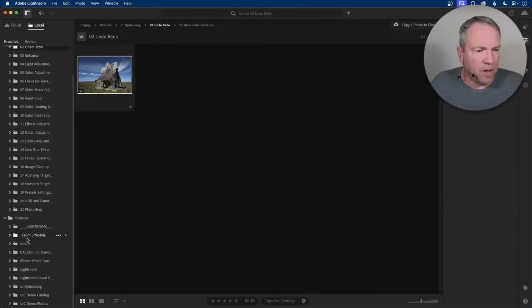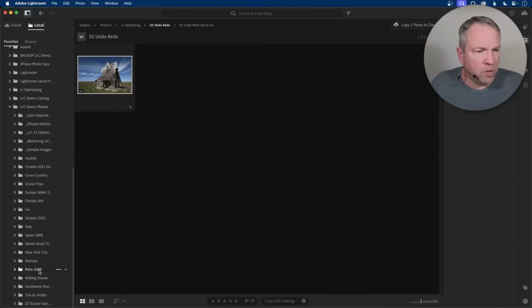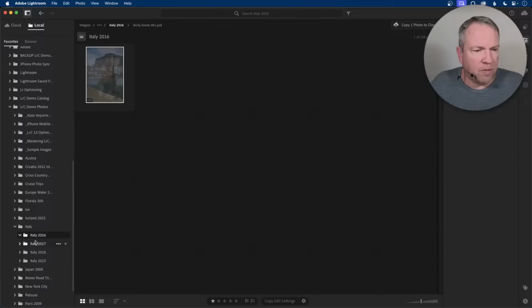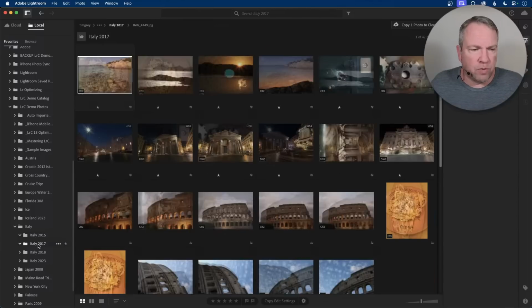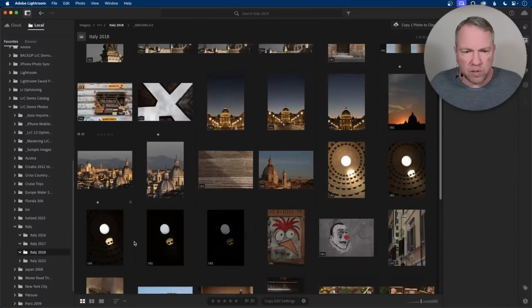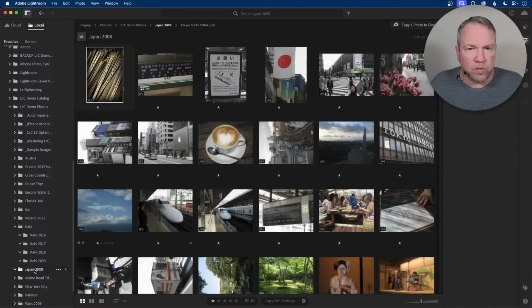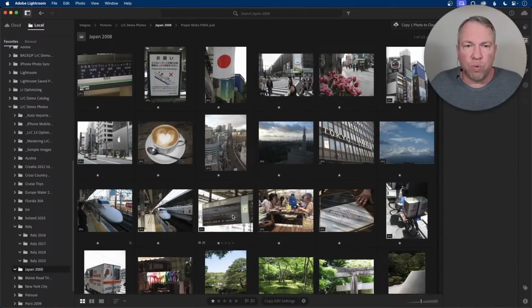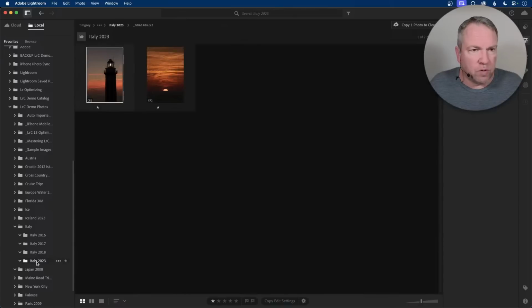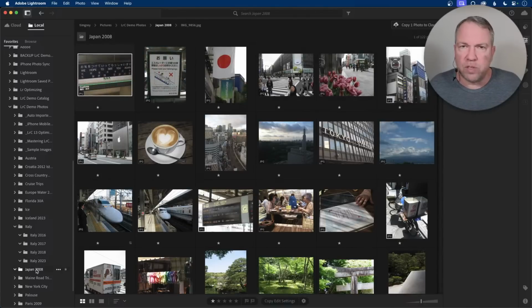Or if I drill down a little bit further into the pictures folder and my demo photos folder, and now I have a variety of different folders. And so all of these, you notice some of these, the previews are building on the fly, because these folders happen to have not yet been browsed with Lightroom. It will all be cached. So here we saw that the photos needed to load. Then if I switch to a different folder and come back to this folder, notice everything's instantaneous. So there will be a local cache created.